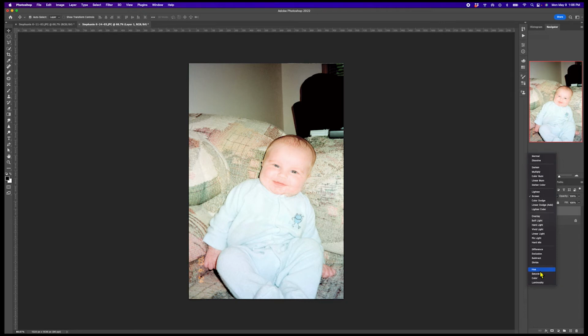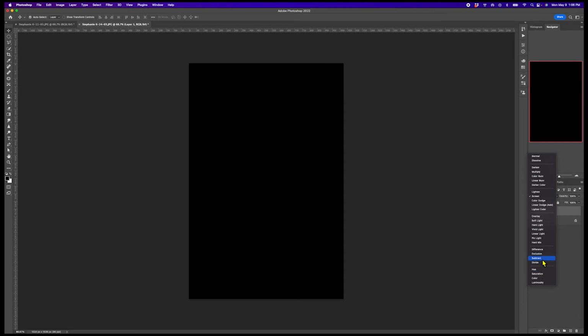The most commonly used one by us is when Jay does his grading assignments for his photography class. He uses difference, and what he does is, if there's an image that looks very, very similar between two students or two assignments, he will take those assignments, put them into two different layers, and use the difference mode.